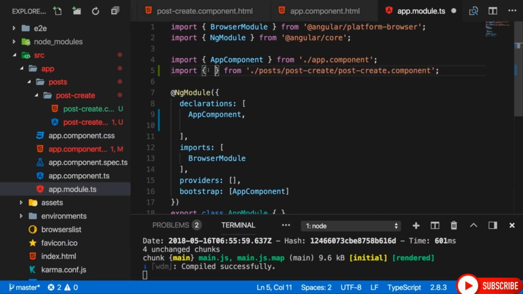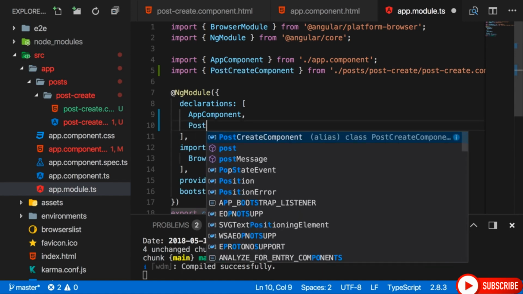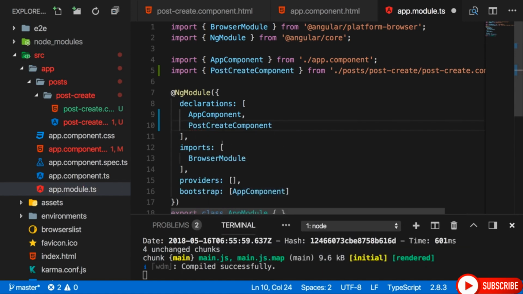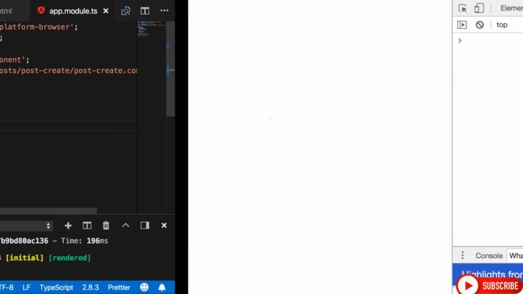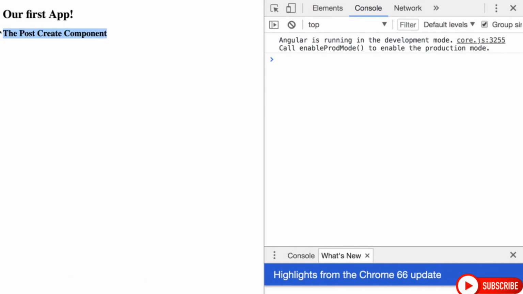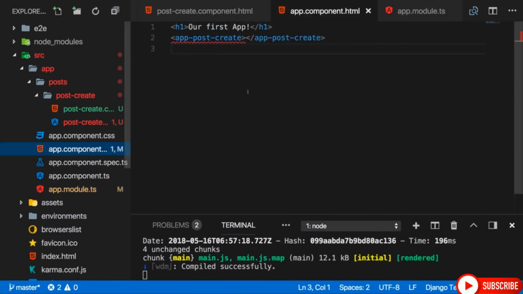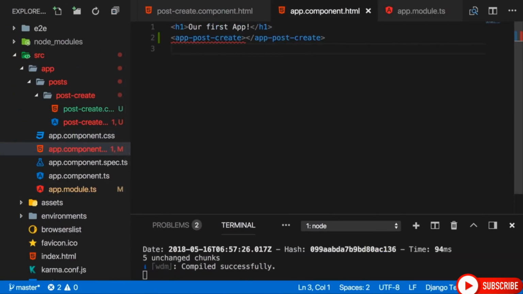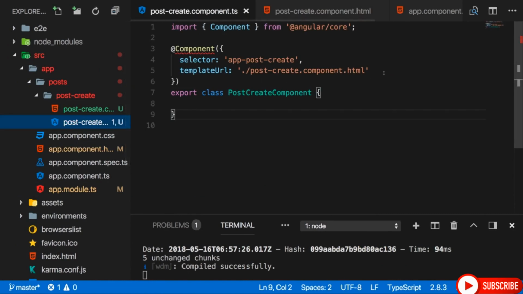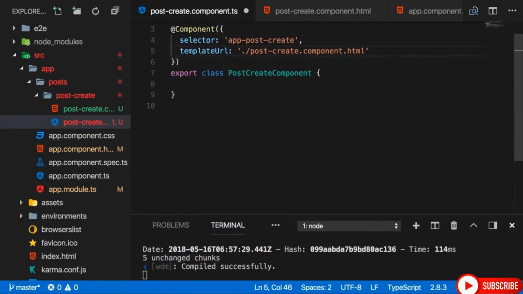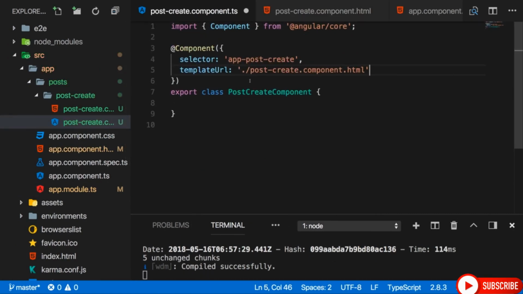Now, the something we want to import is the postcreate component class, so a reference to that class to be precise. And we store that in the declarations array here, so that now Angular is aware of this. And that is all we need to do. Now, if we save that, you see the postcreate component here. And the errors in the IDE will also go away as soon as you change something in the respective files and then save again. So now we got our first component added.